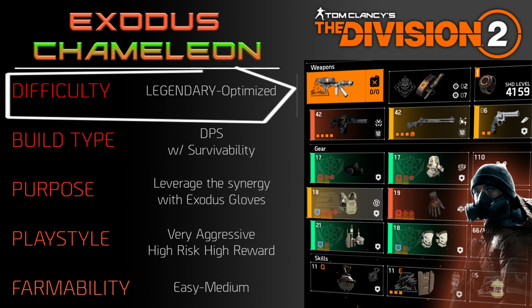This is used mostly for legendary. You can use this in other content. I'm sure it'll perform well, but it's really in legendary that this build shines because, again, it's taking advantage of that synergy to refresh the buffs on the Chameleon. And you only really need to do that in legendary. If you're playing easier content, you can clear the stages fast enough that you refresh the Chameleon naturally. In legendary contexts is where we're taking advantage of that synergy so that we keep it going.